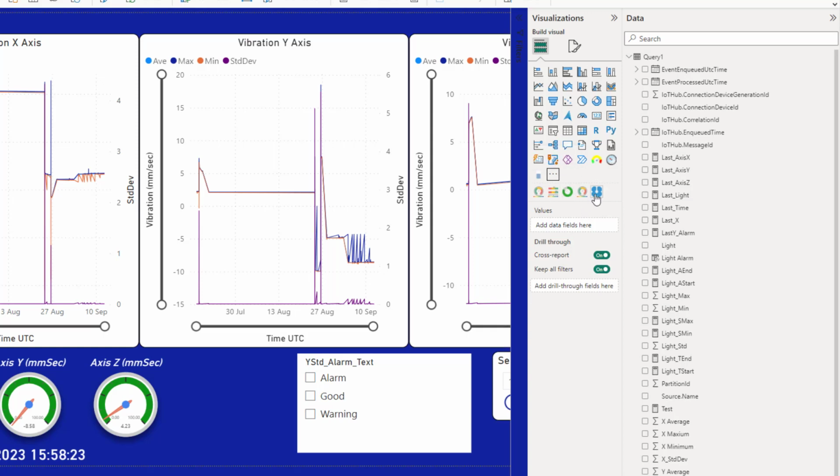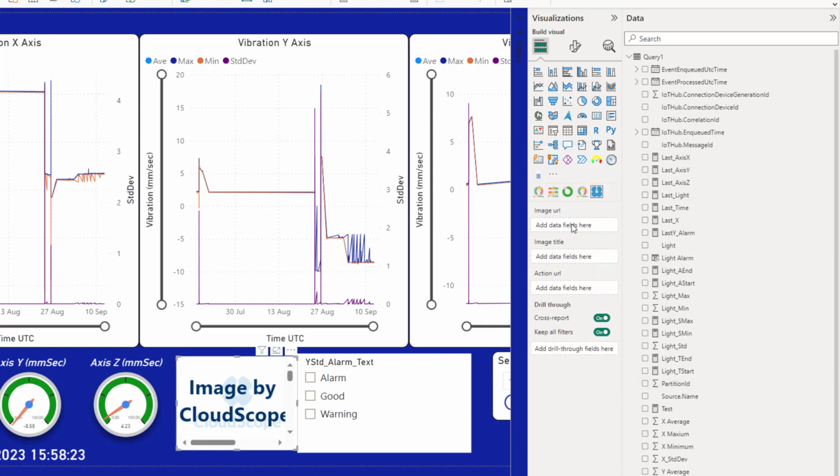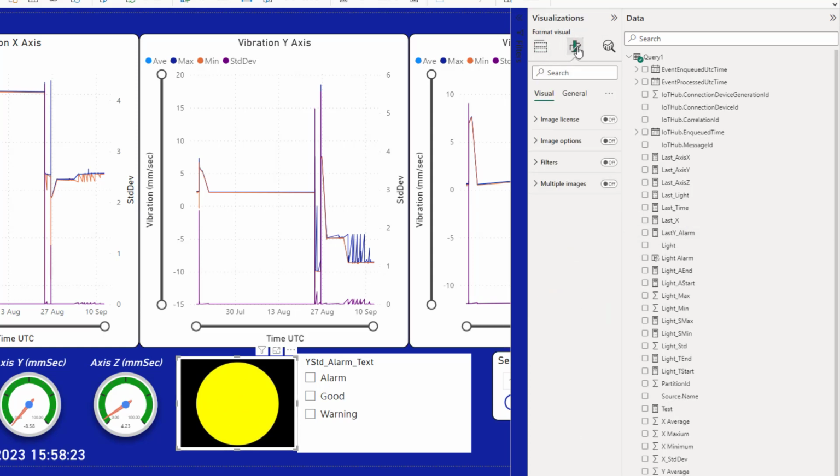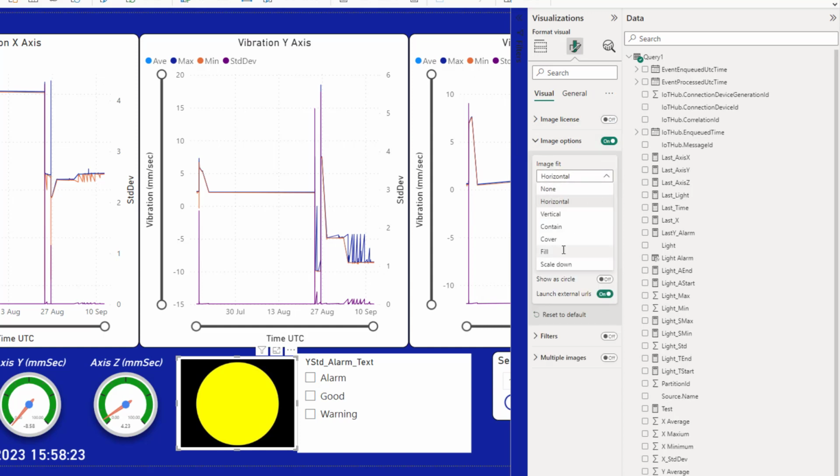So if I just click on the visual, and then here is the URL for the image, and I've got a little bit of it there, but obviously it's too big for that little square. There is some nice functions. So if you click on here, visualization, image options, turn that on, and then we can fill that.